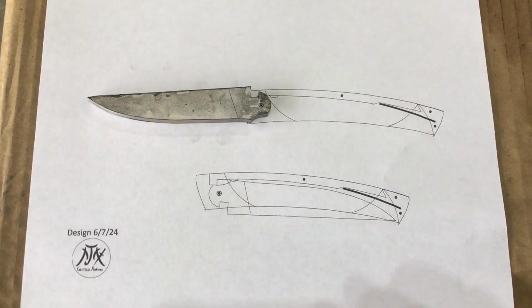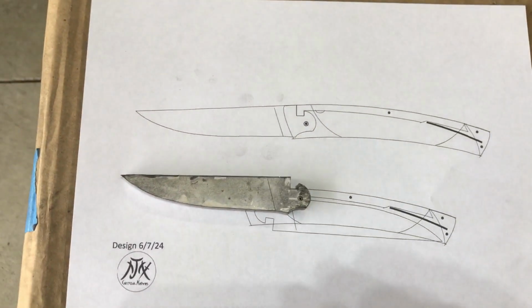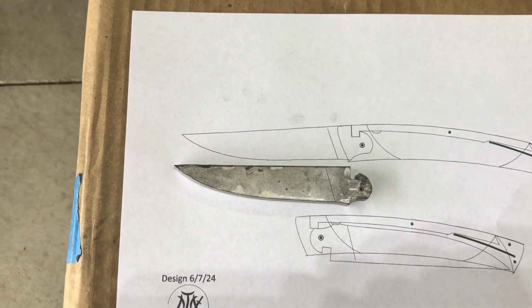After cleaning up the blade with my Dremel tool, here I'm checking the size against my drawing of the blade to make sure I'm fitting within the parameters and size requirements.